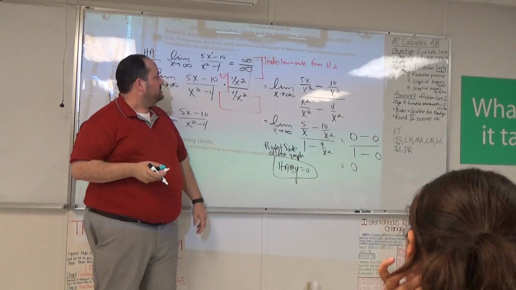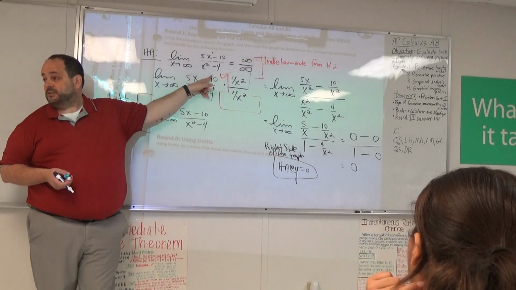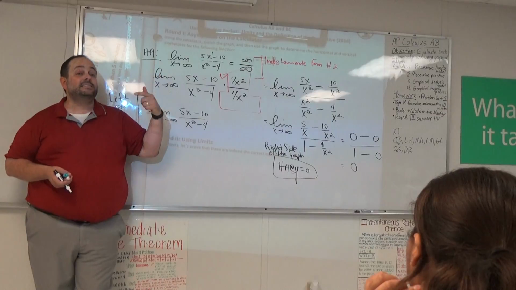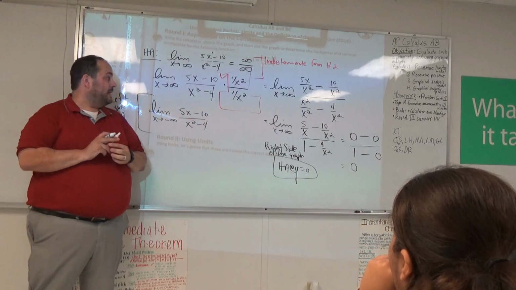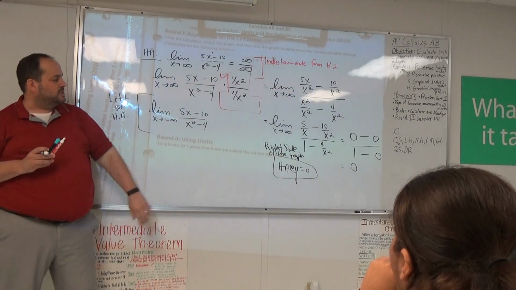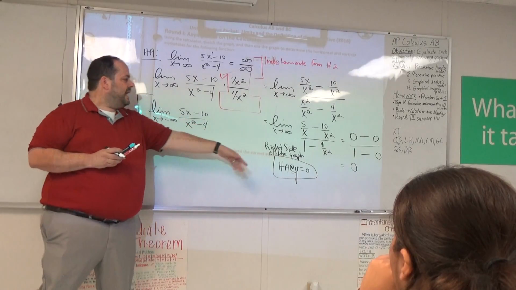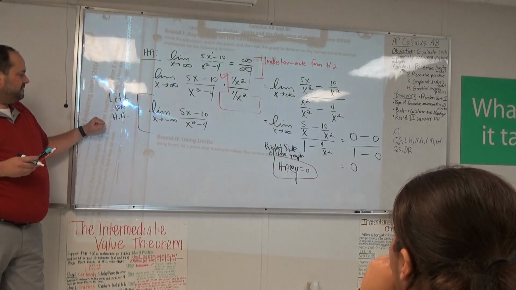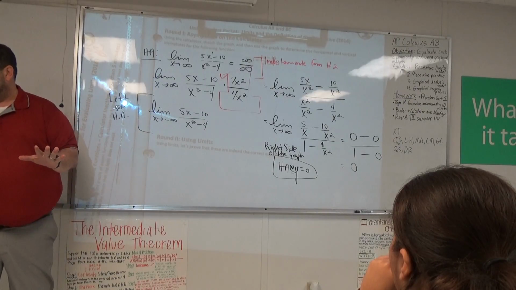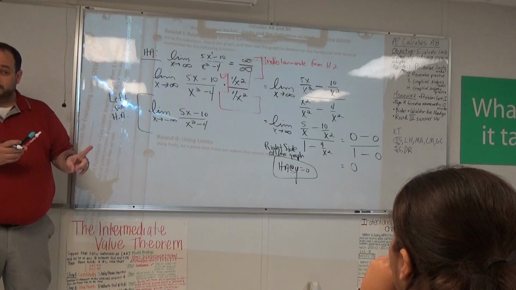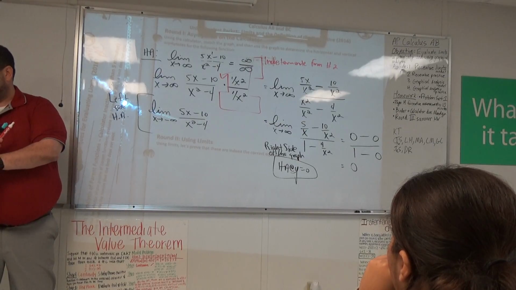There are other cases you might be thinking of, like, wait a second, what if it's 5x squared minus 10 over x squared minus 4? What if it's a tie? Something else happens. We'll talk more about that on Monday. But in the world of calculus, when I ask you to find horizontal asymptotes, I want you to check on the right side of the graph, that's limit as x approaches infinity, and on the left side, that's taking the limit as x approaches negative infinity, just to make sure you got them both. Because could we have two different ones? You could have two different horizontal asymptotes.